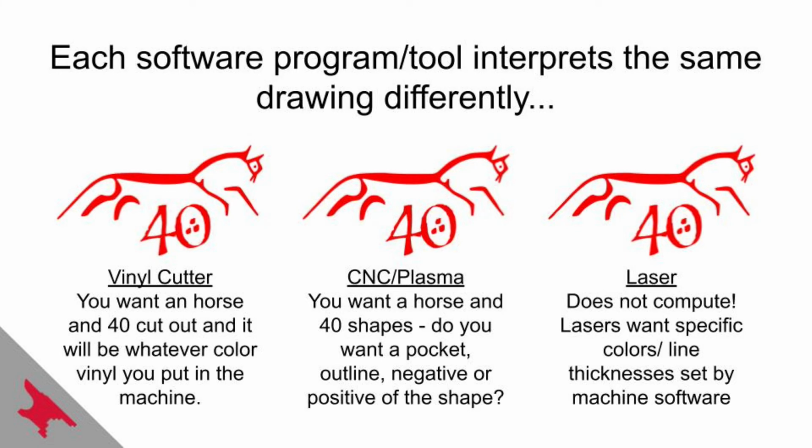If you load the same image into Vcarve, in order to set it up for CNC, it will appear as an outline, but then you need to choose what kind of cut you want, how deep it should be, and what kind of cutter you're going to use. So even with the same base image, there are lots of different ways you can make your project look depending on your settings. And if you had sent the red graphic to the laser cutter software, the software on standard settings would have no idea what to do with it.